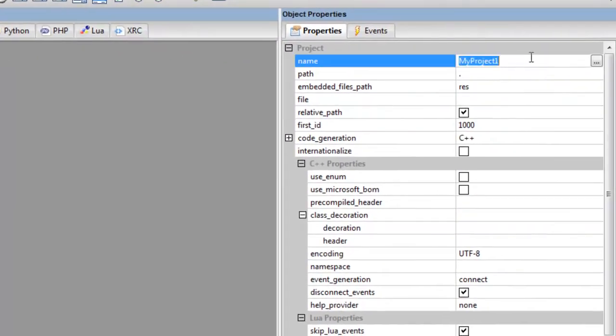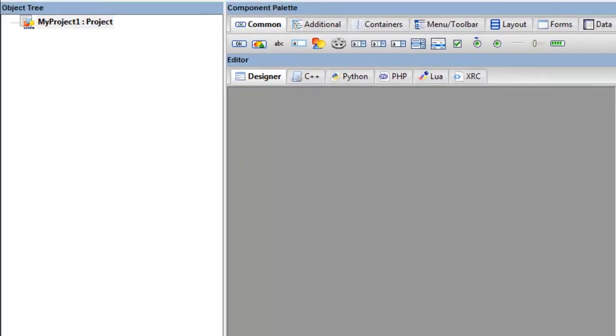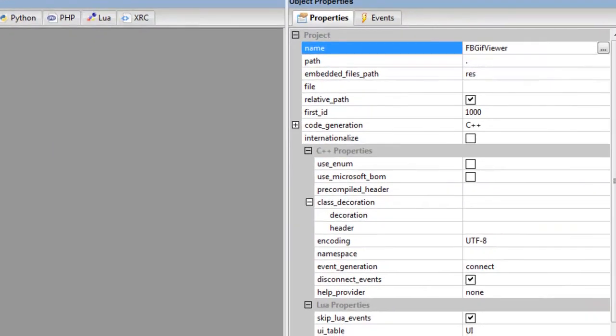So what I do is I go FB, which tells me that's Form Builder, and I'll call it Gif Viewer. Okay, now the path. Now this project file will be saved in the FB folder.